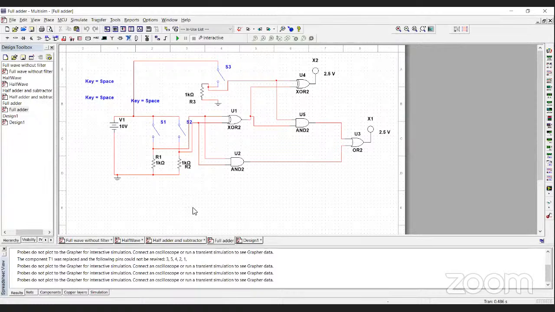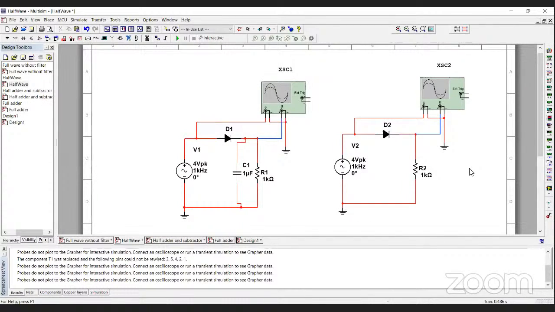Okay. So next, we can move on to the half-wave rectifier. So I have a circuit, but what is the difference here? There is a capacitor here, because we are going to see the half-wave rectifier with filter and without filter. So without filter, you'll be getting exactly the sine wave, and one side is removed. And in the case of with filter, you'll be getting a different waveform. So now let's check out one by one.